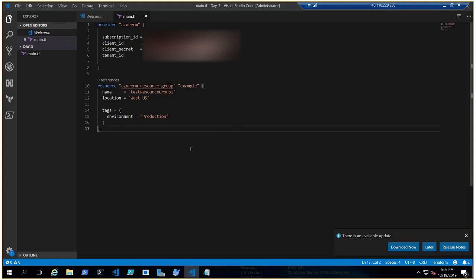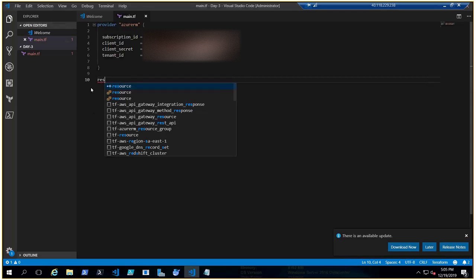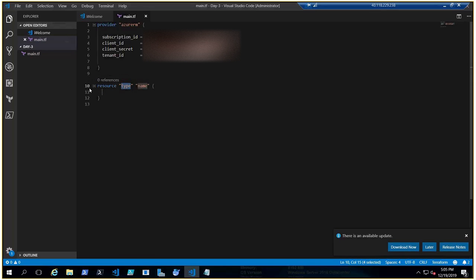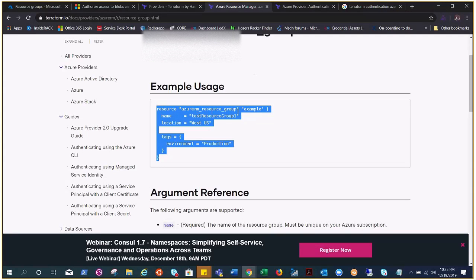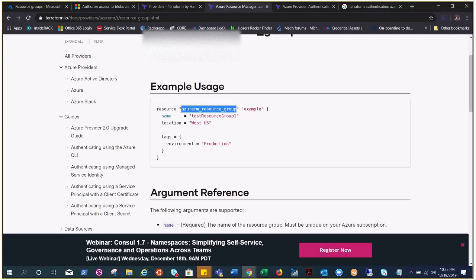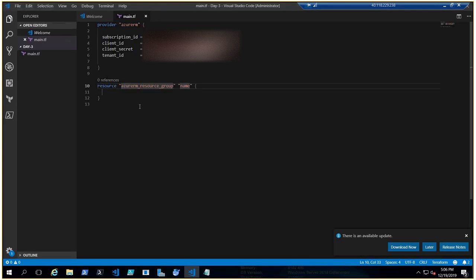Now I'm going to deploy this. Then the test resource group one would be created under this tag. But let me try to create it from scratch for you guys just to understand. Let's type resource here, and it will pick everything because I have the extensions installed on the code. So we just need to type the resource type, and the name is something that is for the internal reference. So the resource type here is azurerm_resource_group because we are creating a resource group. You can copy it from here, and slowly and steadily, once you're used to it, you will be aware of all the resource types. It is like virtual_network, subnets and all, or you can get it from the terraform.io. So it's azurerm_resource_group.